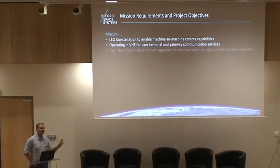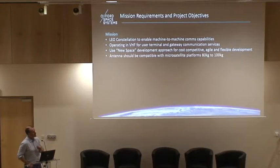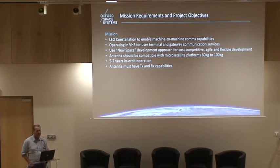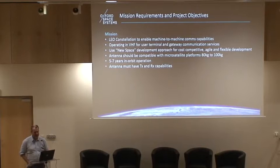So once again, this is a live development we're doing for a customer in the US. So it's not aspirational. We're actually working on this mission at the moment. I'm not allowed to identify the customer or tell you specifically what their mission and the constellation will be doing. But I can summarize it in the points you see on the screen here. So it's a low Earth orbit constellation.